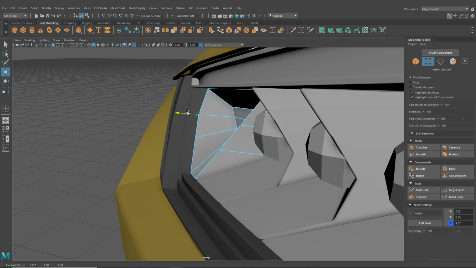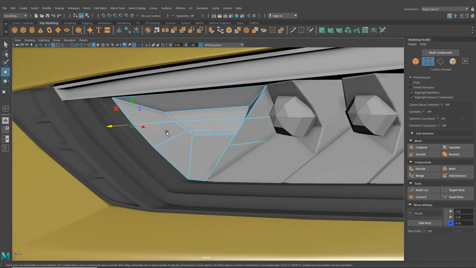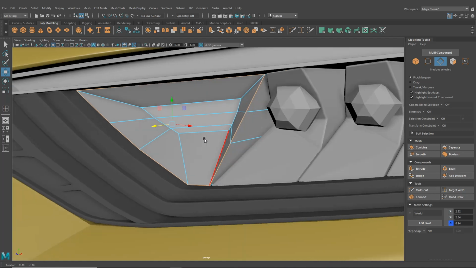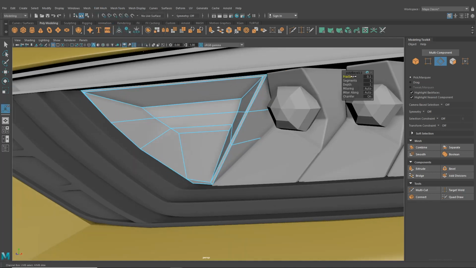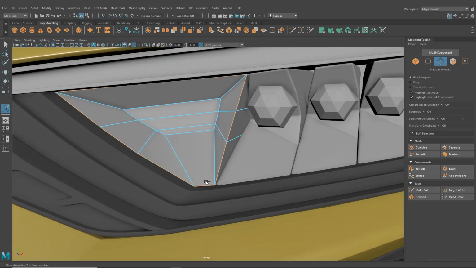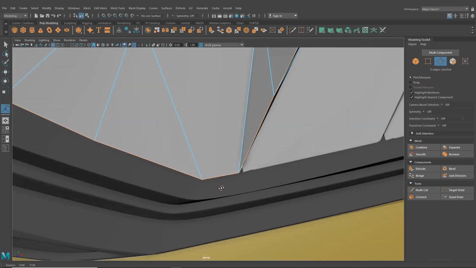Do the same over here. Okay. I'm going to select all of those and we're going to go to Edit Mesh and Bevel. Doesn't look like it's going to be too friendly, especially down in that lower portion down there.